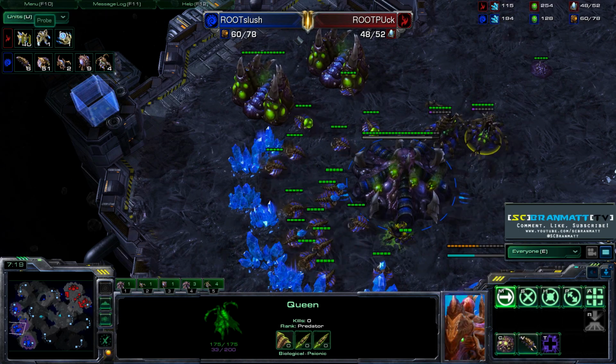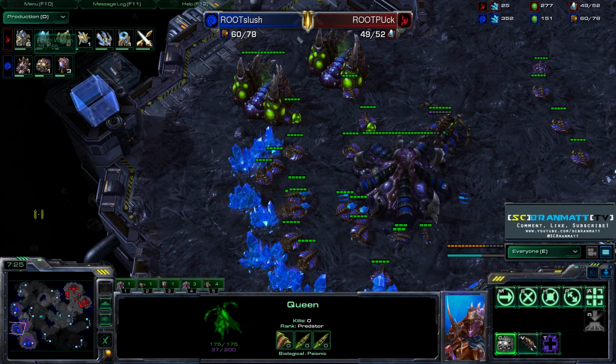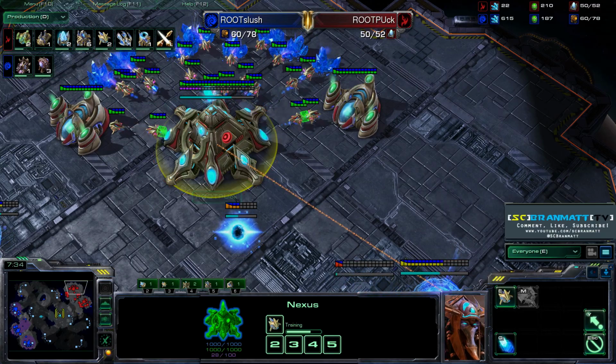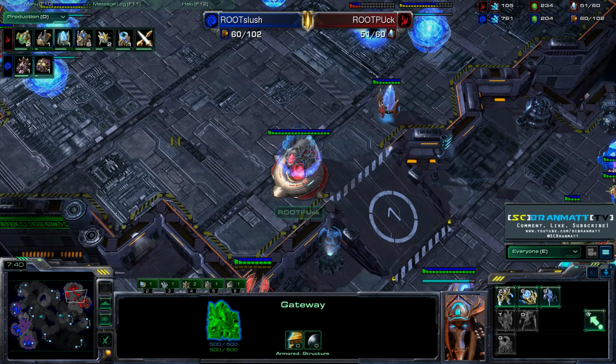We see 50 drones to 40 probes. But again, definitely favoring the economy at this point, or income. Puck is not favored in minerals, but in terms of gas he is ahead. And he will just be throwing down some gateways here.